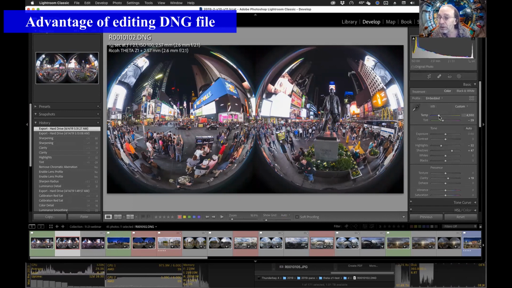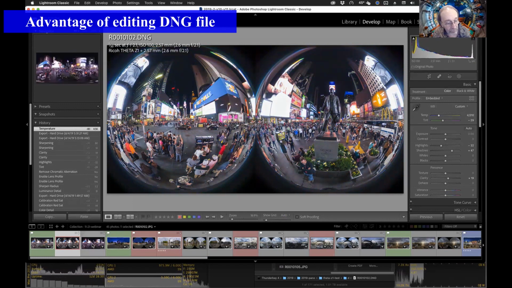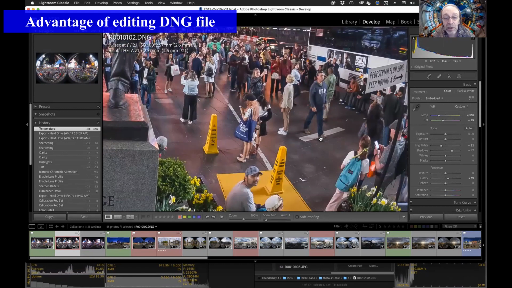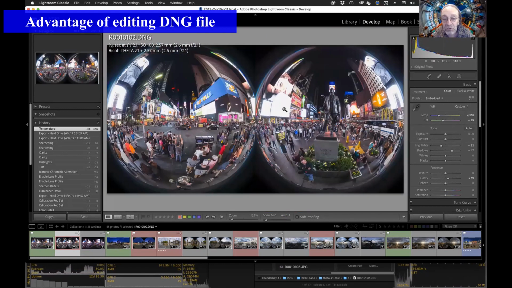With the DNG, we can change the white balance in a way that we cannot with the TIFF file. So there are certain things that you always want to do before you develop to TIFF, namely set your white balance properly. In this case, Times Square, we have lights of every possible color flashing all at once. It gets a little crazy.